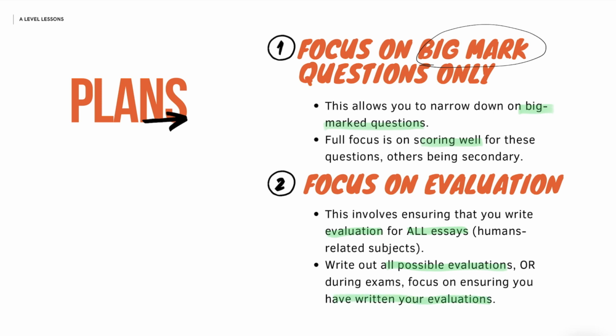Why is this important? I know it sounds very easy, but when you actually put it into practice, you find that you often drift away. You feel that you need to substantiate with content first, and then you end up missing out on the evaluation, which in a lot of humanities subjects plays the biggest role when it comes to scoring a higher level mark.